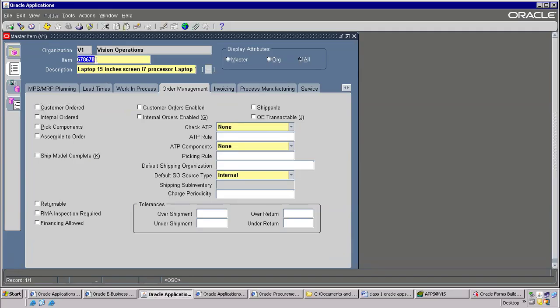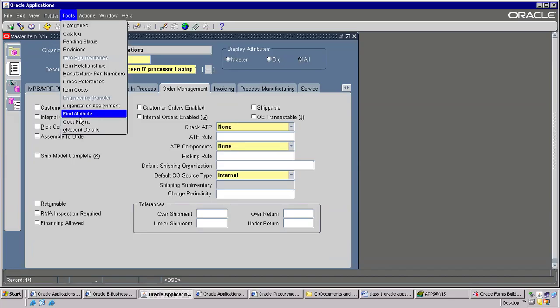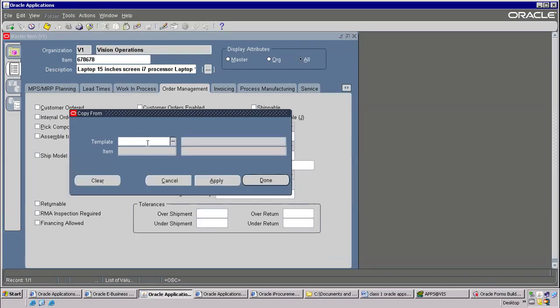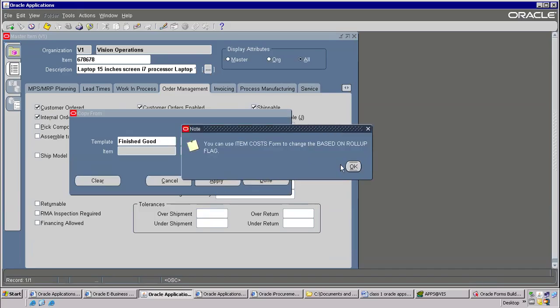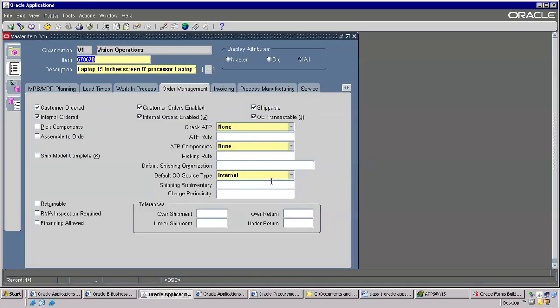So these are all called attributes. Instead of enabling them manually, there are certain attributes in templates. Purchased or finished good item. Apply. Done here. Save. See, at the bottom you have to see whether it is saving properly or not.